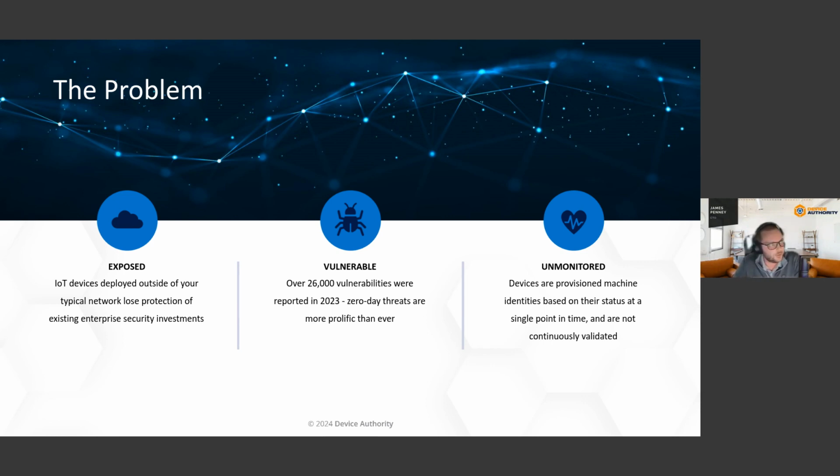And if it's a retail outfit, I can walk into the shop, the same as people stealing whatever it is they're stealing. They could just pop a router or an edge device or a sensor, and then they've got access to that device and can try as many things as they like. So exposure is a big problem. Exposure is a problem because the devices are potentially vulnerable. 26,000 vulnerabilities were reported in 2023, and not all of them are going to be relevant to IoT devices. I get that, but that number is only going up. I don't think it's ever going to go down year on year, but one can dream.